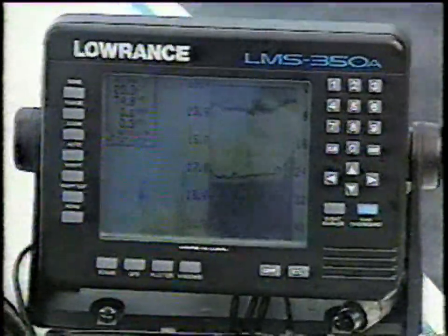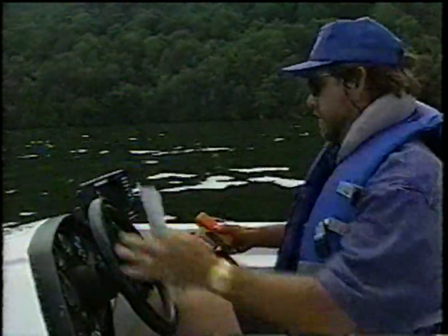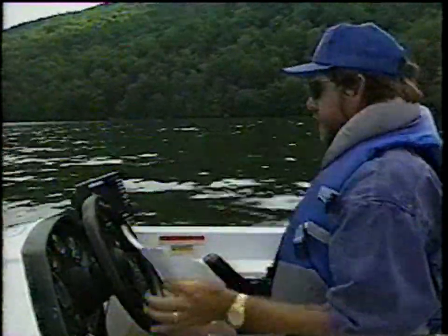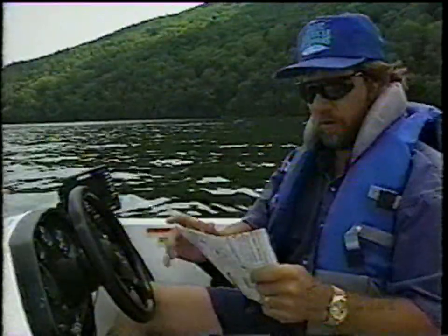Uh-oh, there we go. There we go. My goodness, right there, we're right on it. Look at it. You see that? Some bait fish right there too. Good chunk of rocks. All right, now we've got it located.